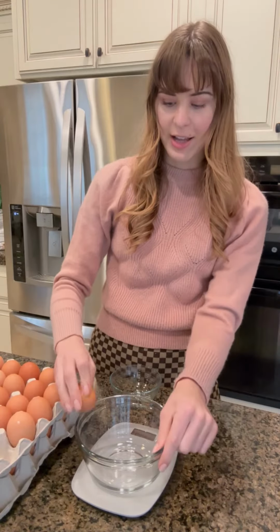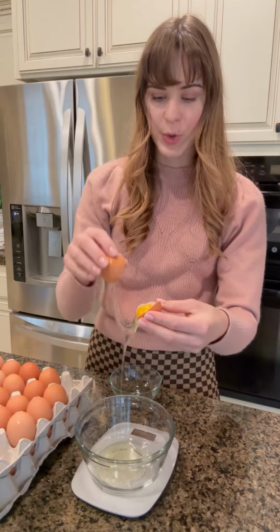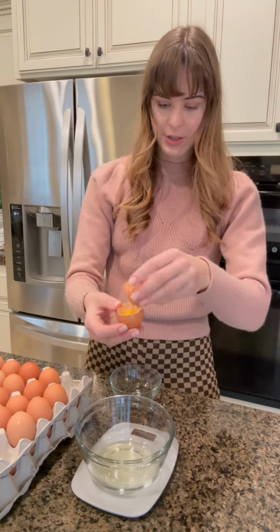So it's gonna be my birthday soon and I'm making meringue for my guests and I'll show you how to make it. So we're gonna crack 4 eggs and measure 4 egg whites. Our meringue doesn't like oil, so no oil at all. No egg yolk. Your hands should be washed.